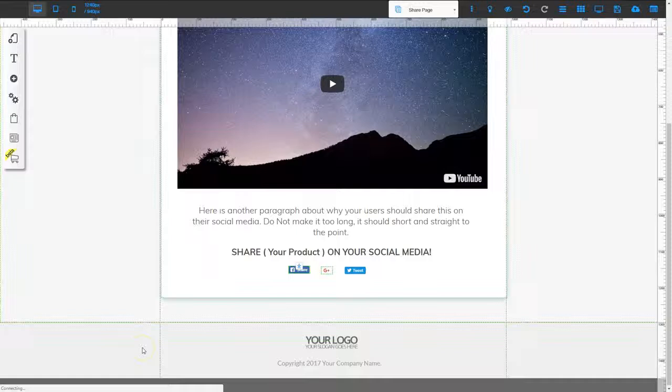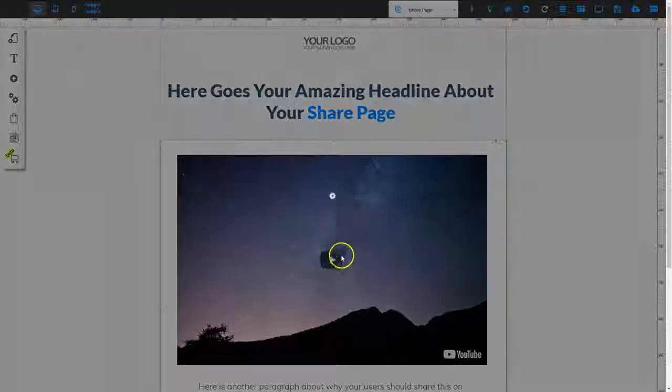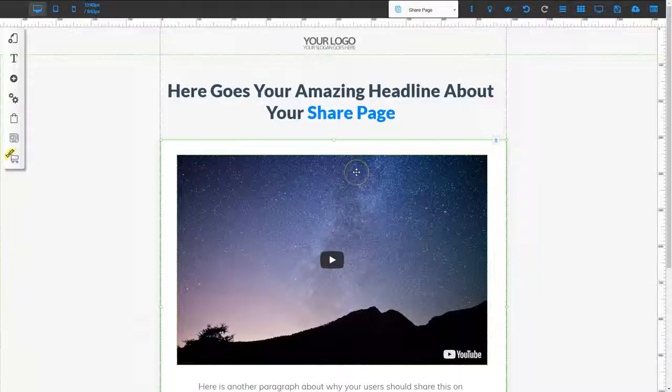You'll configure the Google+ and the Twitter share exactly the same way, just by right-clicking and configuring the settings. Once those are all set up, you just click Save and then Save again. So that's how we set up the Summit funnel inside of BuilderAll.